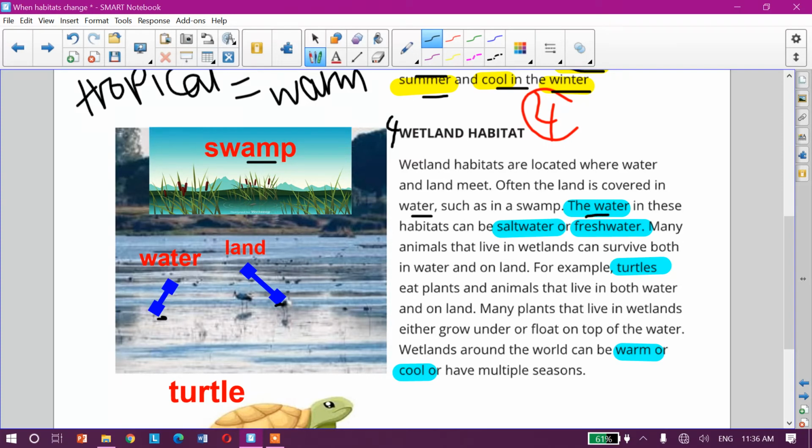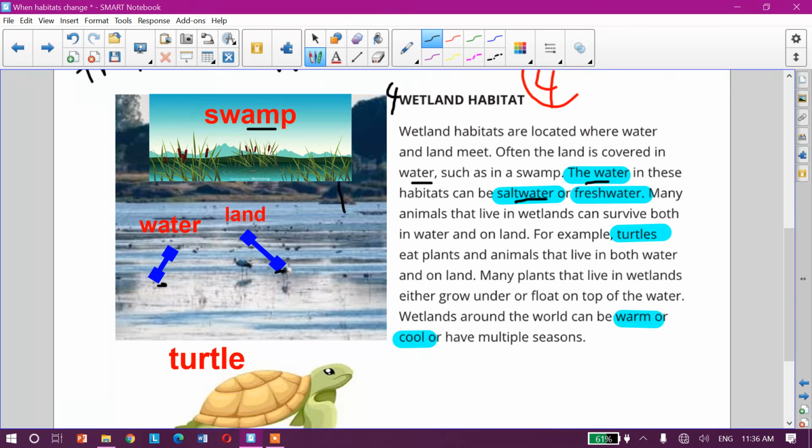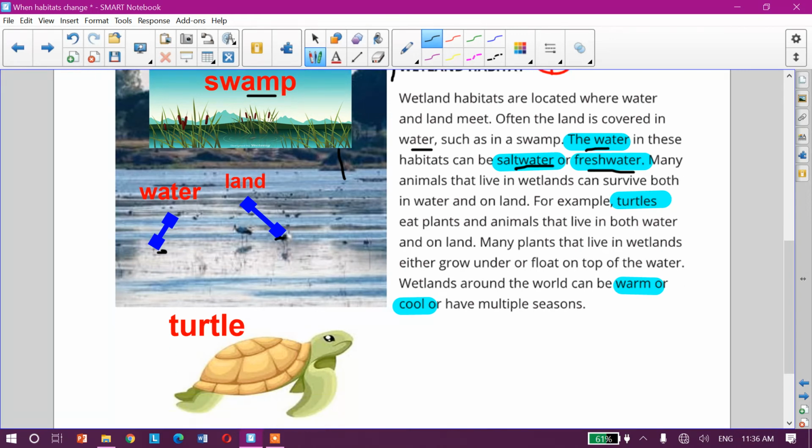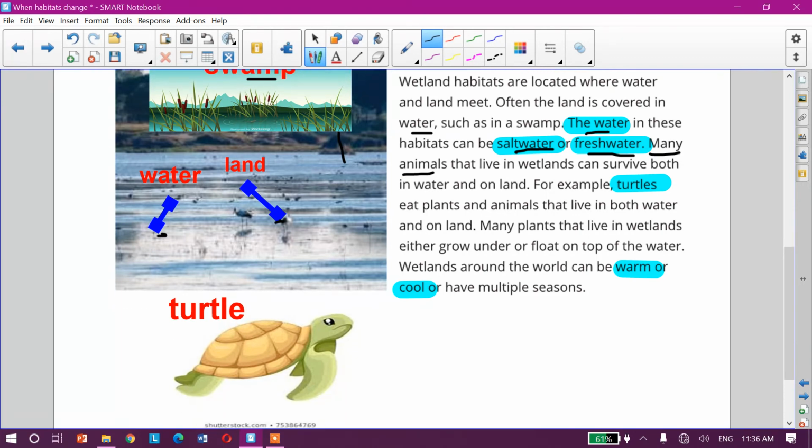The water here can be seawater, salt water, or fresh water, even water good for drinking. Let's see what animals can live in the wetland habitat. Turtles eat plants and animals that live in both water and land.